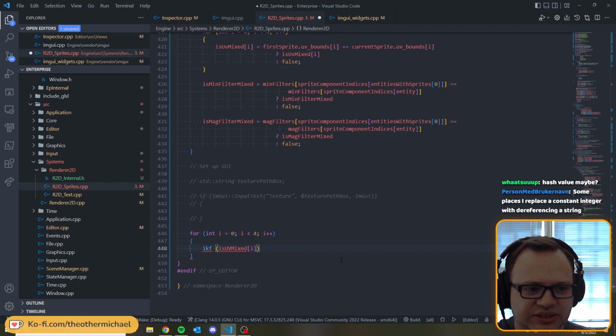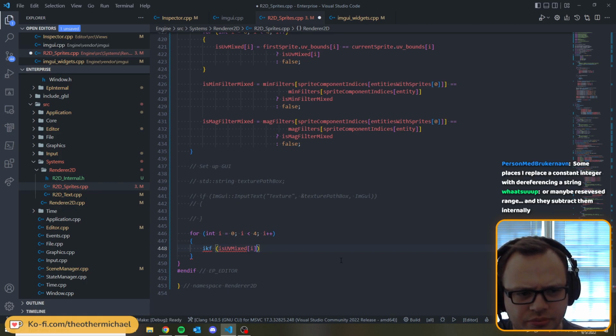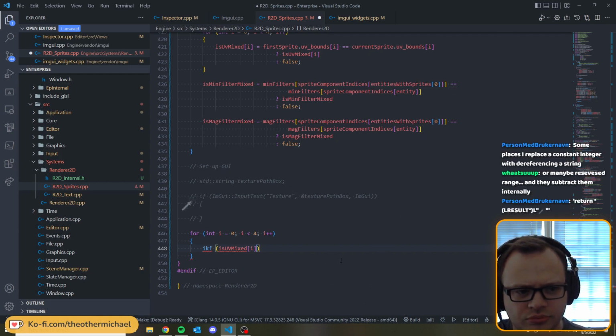Some places I replaced a constant integer with dereferencing a string. Yeah. So if you're talking about associating a string with a constant integer. L result star L. I think that's maybe a wide string pointer you're talking about. Are you talking about Windows 32 API stuff?